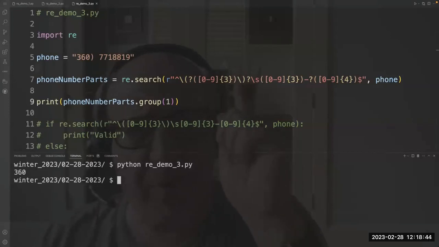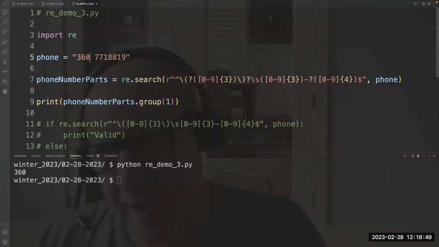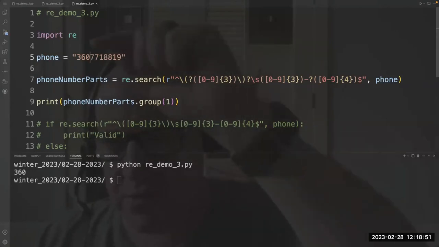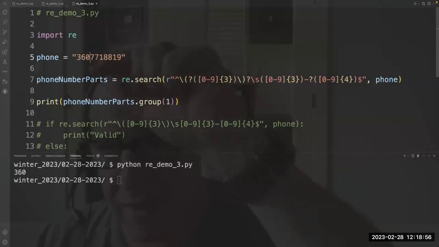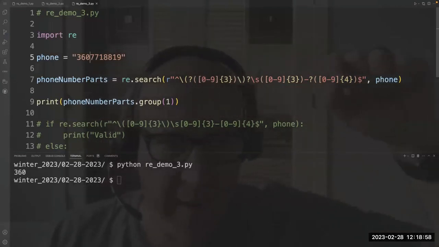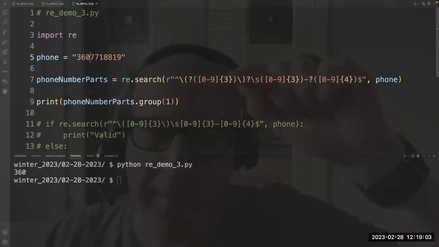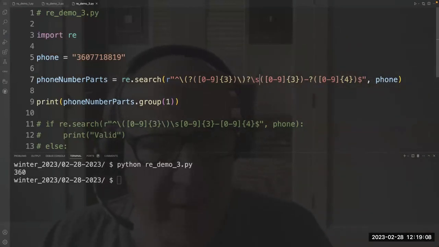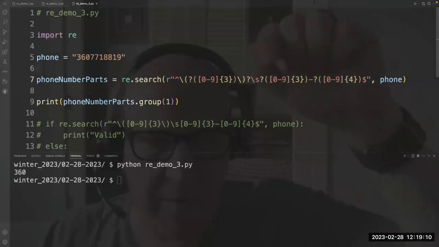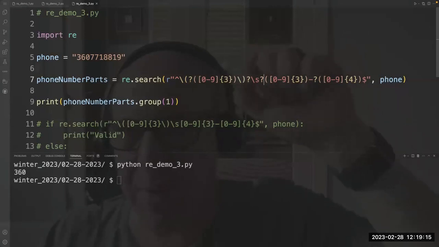I'm going to propose that we take this one step further and let the person enter 360-771-8819 like this. Based upon all of our existing patterns here, if I put a question mark after the /s right there, I'm going to propose that we have given as much flexibility as we can to our end user.